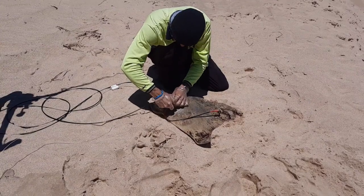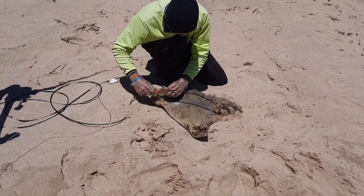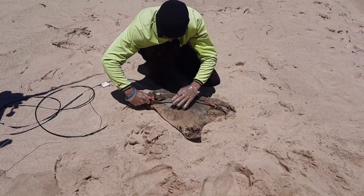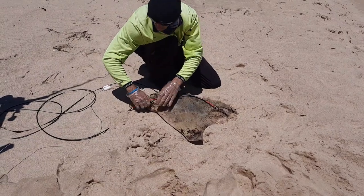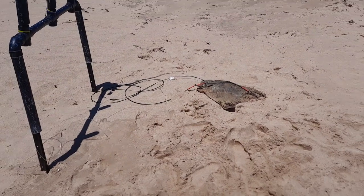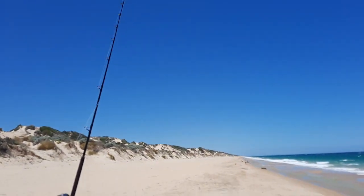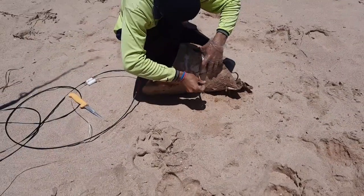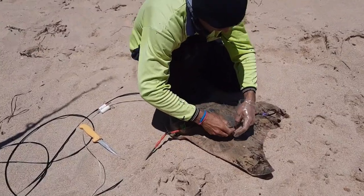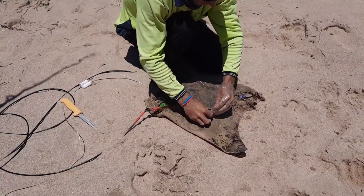Now he uses circle hooks, not J hooks. The circle hooks are designed to be swallowed by the shark, and then when the shark runs off with a tightened line, the hook gets towards the jaw, and the angle causes the hook to set in the corner of the jaw. So unlike J hooks, it doesn't gut hook them. It sets in the corner of their mouth so it can be removed and they can be released, because that's the primary purpose here.